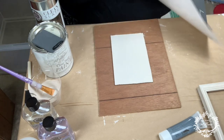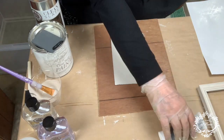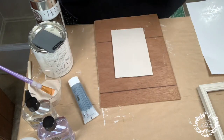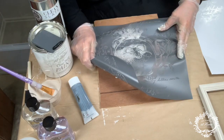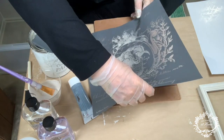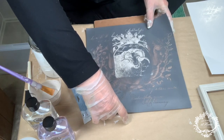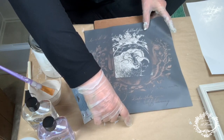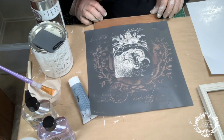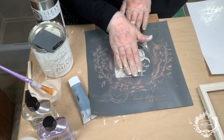And I am ready to get my tri-mesh stencil. Now I'd love to be able to only pull back so far, but because of the area that I'm doing, I have to pull the whole thing out. Plus, I need to get this into a bath of cool water as soon as I can. Okay, I don't want it to stick until I get it. Kind of in the dilemma of, do I do the whole crown? Do I do the whole ram? That looks pretty good. Does that look okay? The crown is on there, some of the words, and part of the lamb.